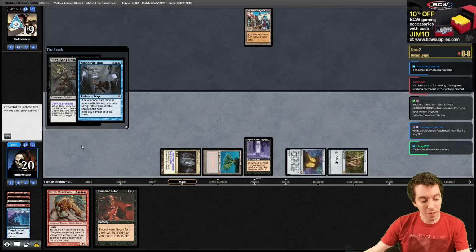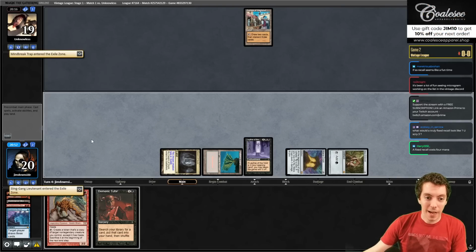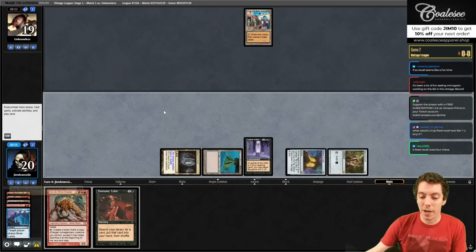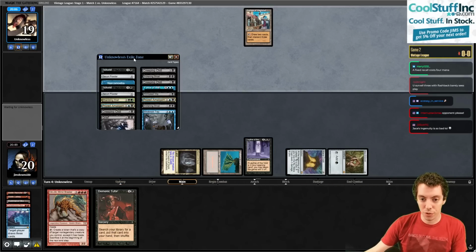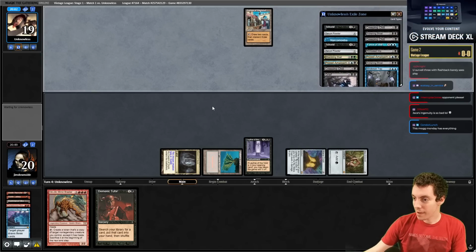Mindbreak Trap? What? I don't have any cards left. Alright, sure. I've now been Mindbreak Trapped. They got 1 card in hand. And hopefully we don't die to our Mana Crypt. 2 cards now. And they gotta find their Force of Vigor. Obviously, they're not playing any lands in their decks. They have all spells, so all these pitch spells are really, really cool.